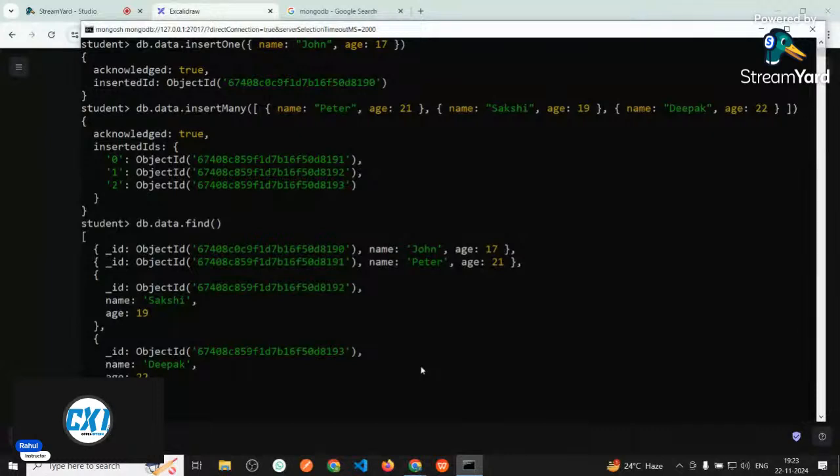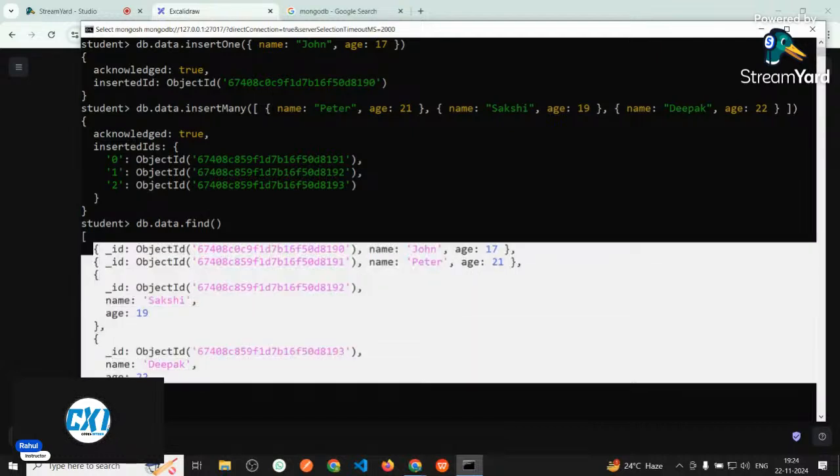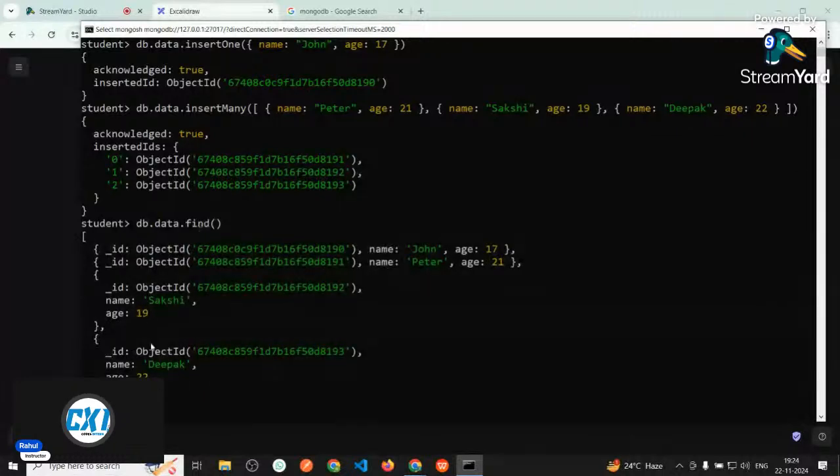So here you can see there is a document inside which there is a field called name, and its value is John. Here you can see Peter, Sakshi, and Deepak. And if you notice all the documents inside this data collection, you can see there is an underscore ID common in each document, right?